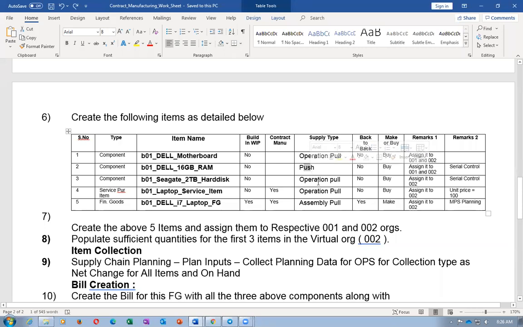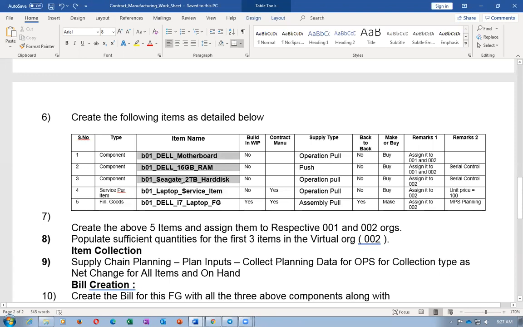But in this case, you are doing all the supply types as operational pull only, right? Why is this particular item different? We will see the effect of it while manufacturing. In your example, you are doing everything as miscellaneous receipt, right? That's why. Because a transfer order will take another 1 hour for me. I understand. My store is populated with a miscellaneous receipt now.